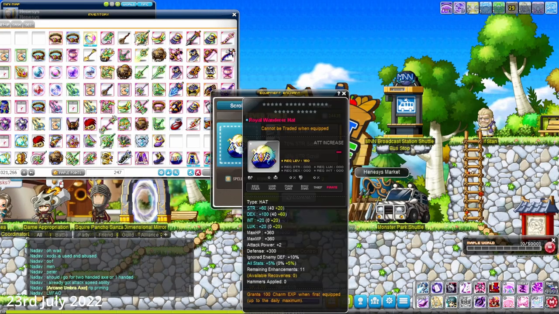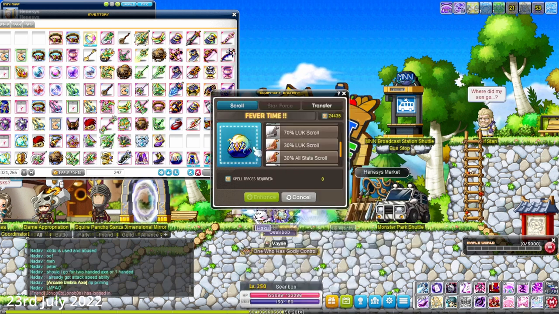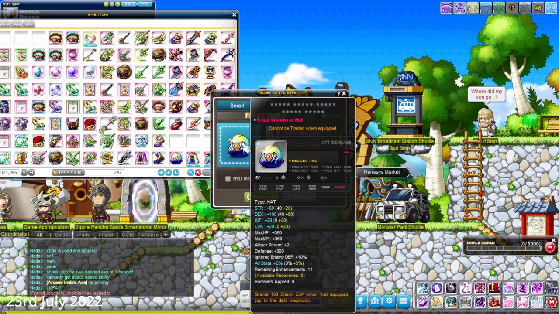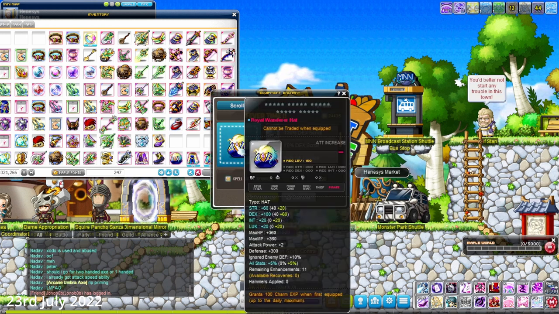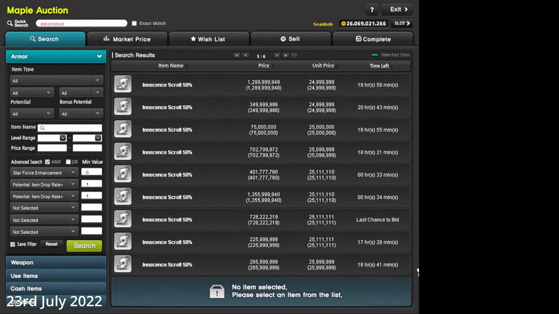Alright, Spell Trace Fever. So this is the 100 flame score hat that I made the other day. Actually, not even the other day, it was like an hour ago. Anyways, so 30% dex probably with these. Yep, cool. So hopefully I get... wait, how many slots is this? 11 slots. Hopefully like 8 passes, because I don't have any innocent scrolls, so we might just have to see how it goes. So 1-1.